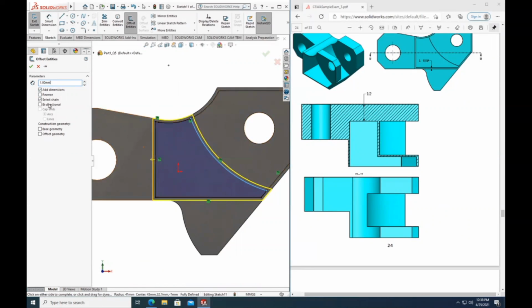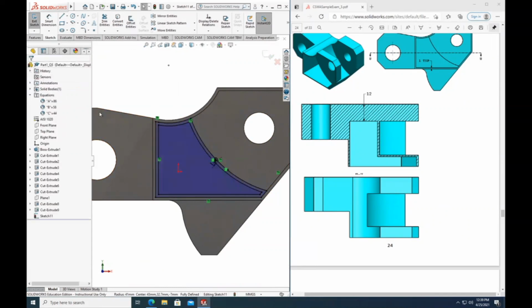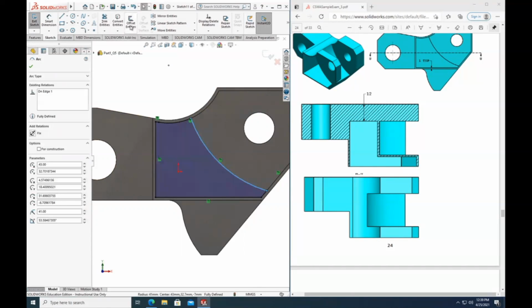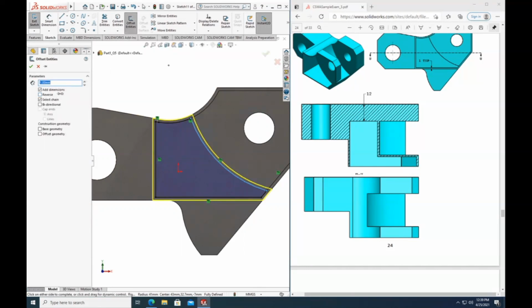We don't want that. We want it to be inside. You click reverse, and yes, it looks right. You click OK. So it seems that it offset the other features too. So let's go back for a second, click offset entities one more time, and deselect chain.